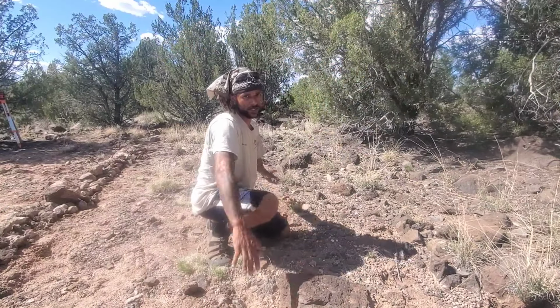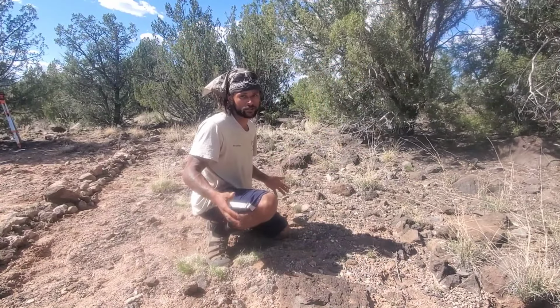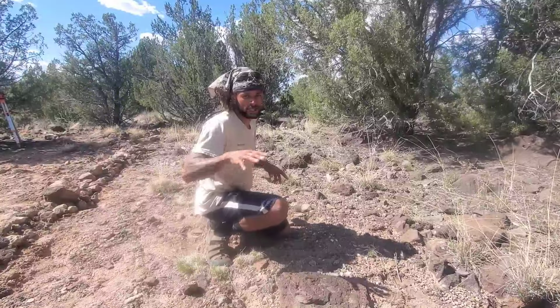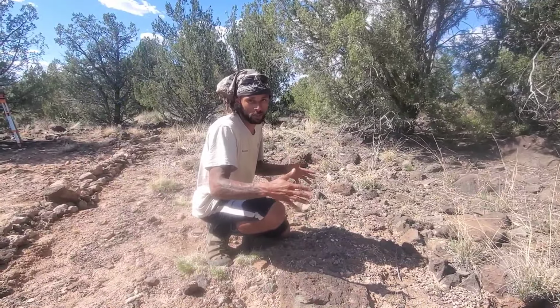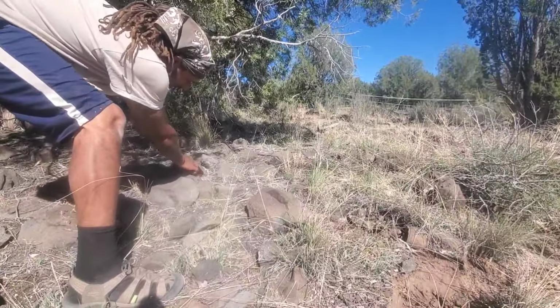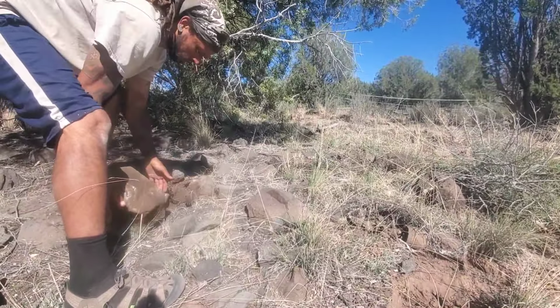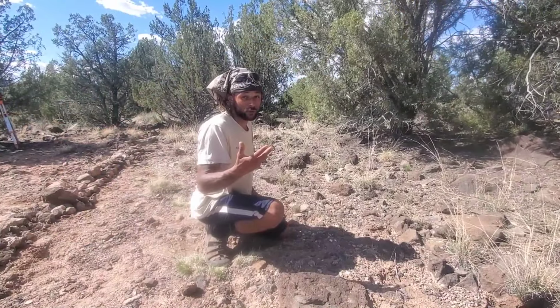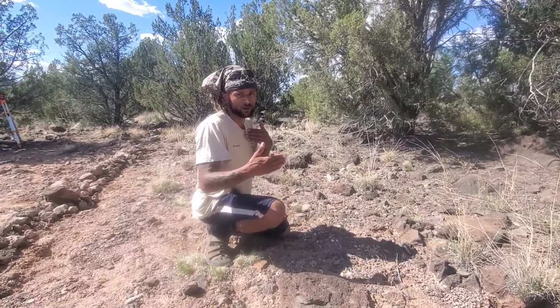You'll notice how rocky it is on this side where we have the terracing, and that was a major component for making that decision of building this up as a terrace, because there is an abundance of rocks for one, and I think we're going to be pretty hard pressed to dig a swale into this hillside. The rocks here are kind of like iceberg chunks a little bit, where a little bit's sticking up at the top, but then when you try and dig at it, it's just this huge monster underneath that's almost impossible to dig at.